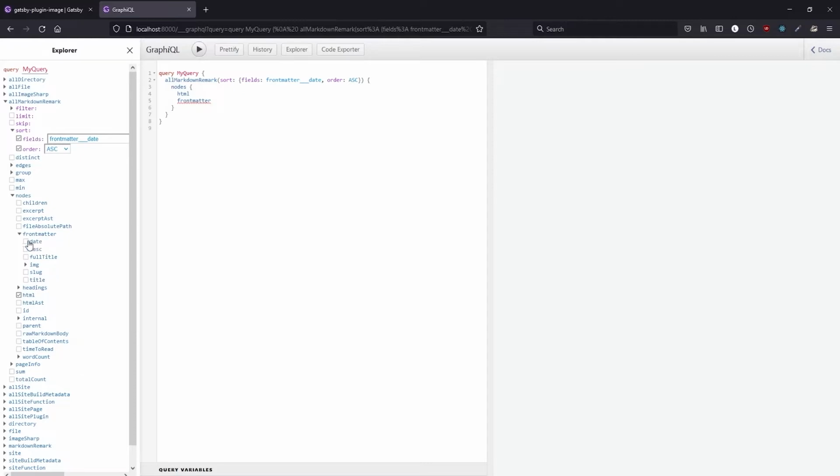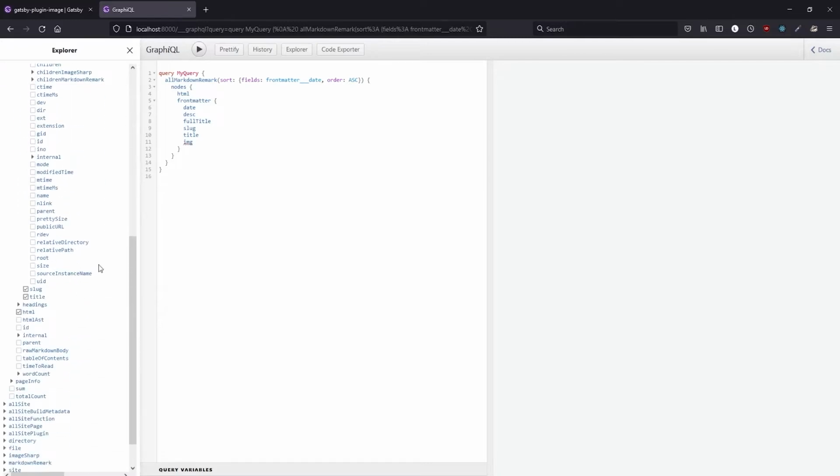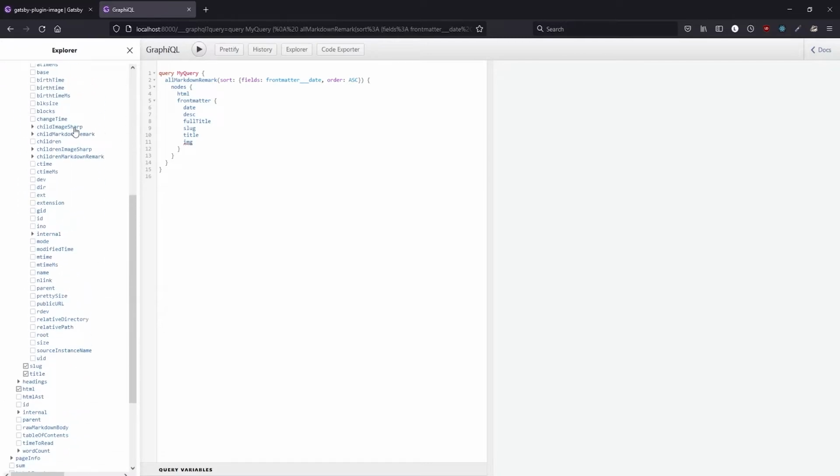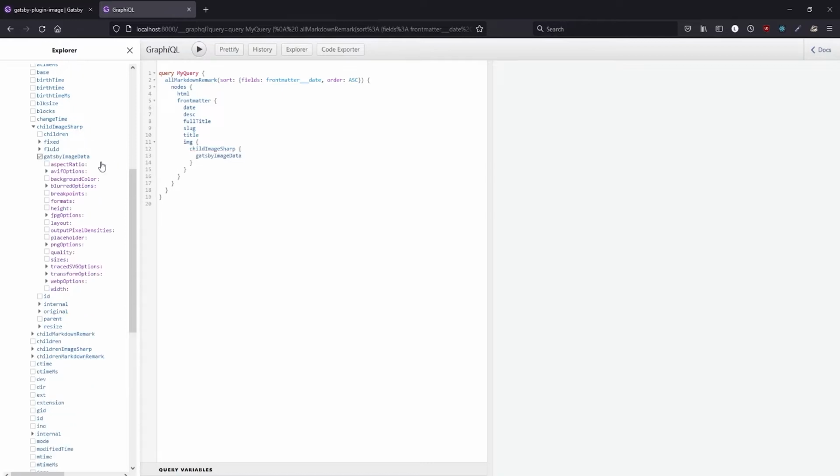And then frontmatter, these are all our fields. If you remember, slug, title, they didn't come from nowhere. These are actually the names of all the different fields in the frontmatter, and so is image. But image obviously is a directory, which is why it's displayed as something a bit different from all the other ones, which are just standard strings. And we have access to the child image sharp, which is thanks to the fluid image source plugin, and this one will render it as a fluid image. So that's how we'll get it like that.